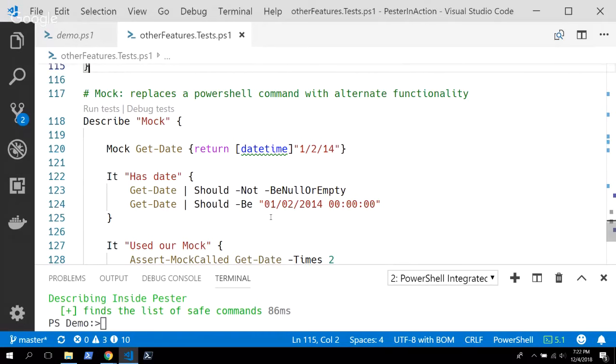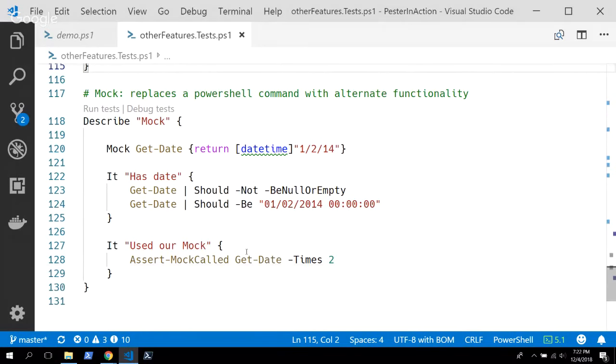But I might need very consistent values in my tests to be able to validate what the output should be. So I might have something that internally gets the date and creates a file path or a file name or some token. If I need it to be a very consistent token created every time, and I know it depends on the date, I can mock Get-Date to return a very specific date. So my tests will pass all the time, in a nice, consistent way.